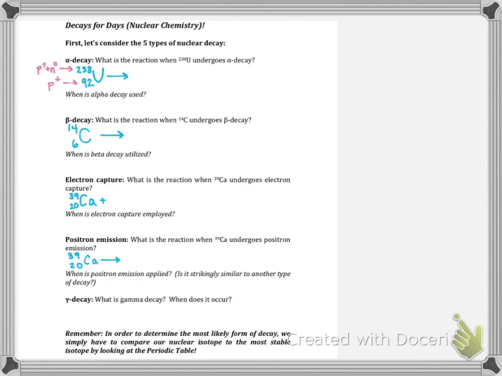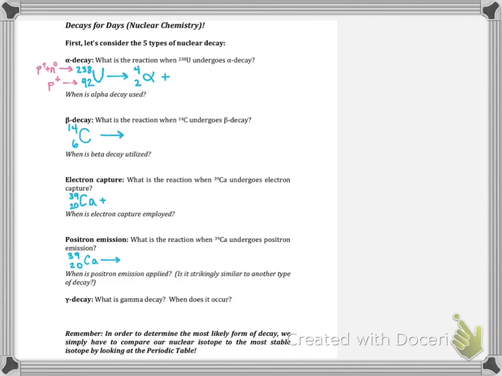Okay, so we're undergoing alpha decay, so we have to know what an alpha particle is. An alpha particle has a mass number of 4 and a charge of +2. That tells me it has 2 protons and 2 neutrons, giving it that overall mass of 4. Sometimes instead of the Greek letter, we'll write helium in. That's the same thing, it's just reminding us that this is the same nucleus as a helium atom. Okay, so we're getting rid of that, and we're going to make something new.